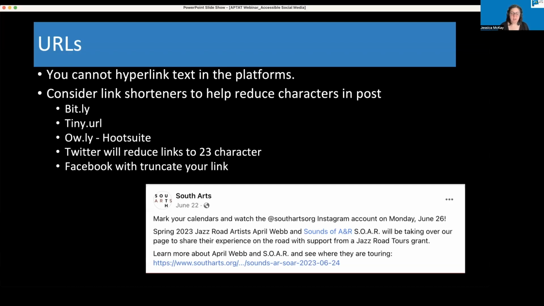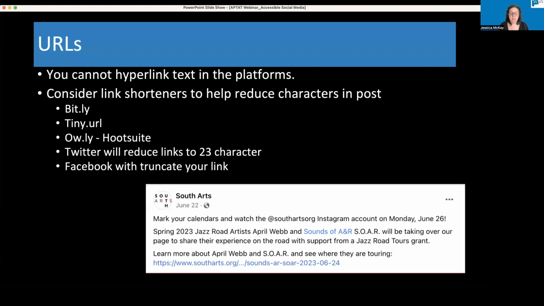The second thing to think about is, how are other people sharing your information? I have friends who love to take screenshots of who they're following on Instagram or something like that and share it with me. So maybe there's an event going on and they want to share that info with me. They'll take a screenshot of the Instagram post that they're looking at and then text it to me. Well, if it's an image, I'm not going to be able to click on a link, because it's not an actual link, it's just a picture of one.